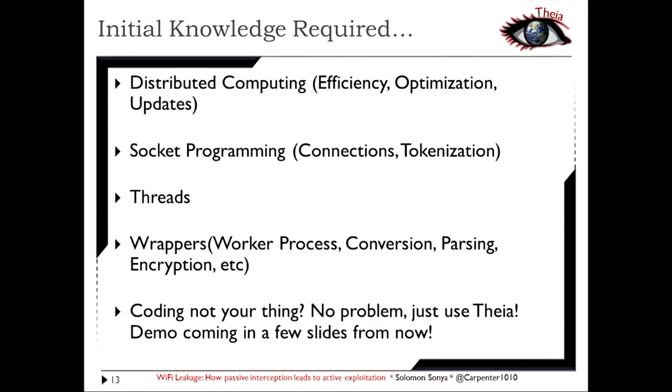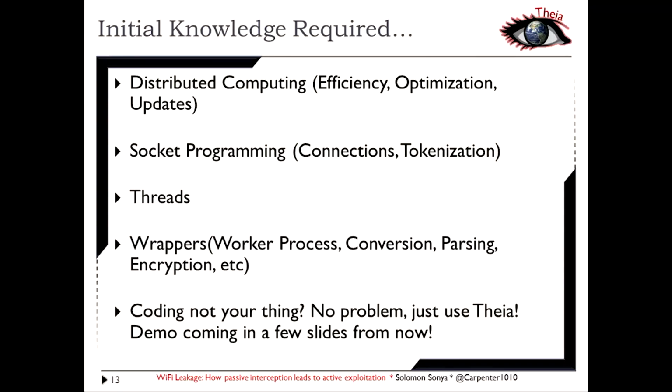That's why I said just a little understanding of distributed computing, in terms of having different agents that send their information to somebody else. Then socket programming. This is simply a connection. Anytime you have a connection between two different machines and they need to send information to each other, that's simply called a socket. So how do I put information on the socket? How do I parse and take information off to understand what is being said? Just socket programming. Now threads, multi-threaded applications. Threads are important because they allow, in the same running program, near simultaneous actions.